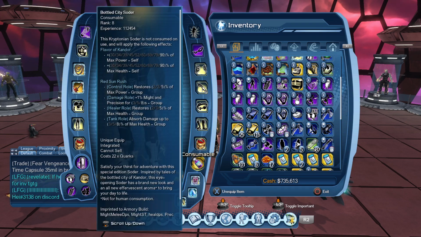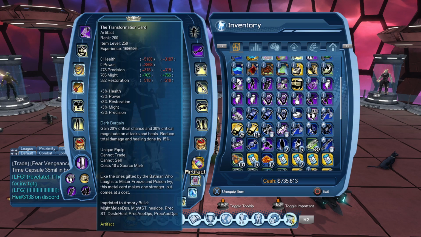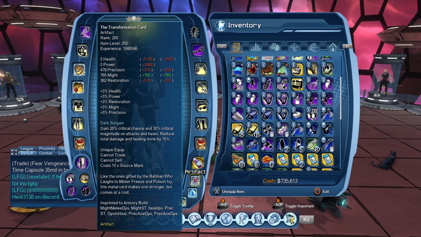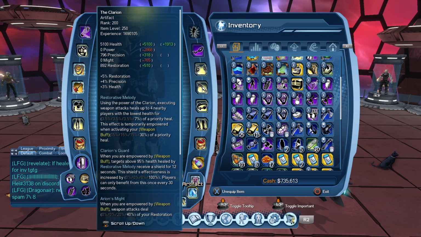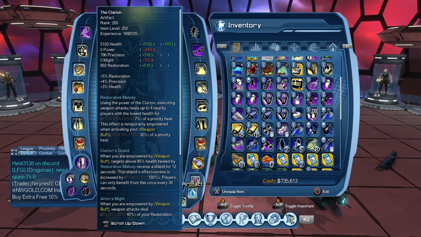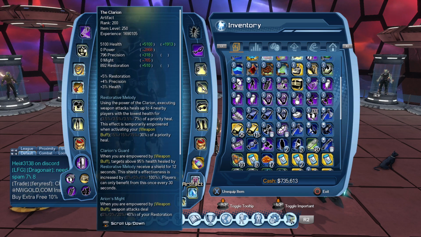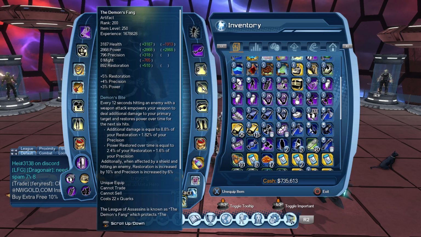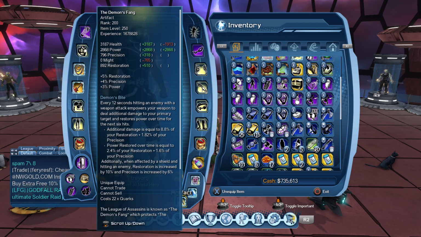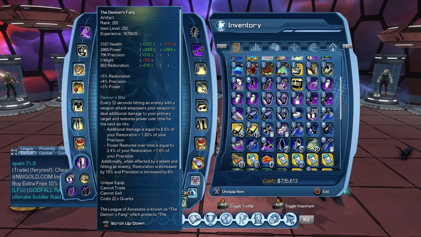Now, in terms of our artifacts, I like to use Transformation Card because it actually will help you heal a lot better, and the damage is just insane. The Clarion is an excellent artifact for doing a battle heal kind of build, so definitely keep that in mind. And Demon Fang was pretty much made to do battle heal, precision, and restoration. You do more damage based on those 2 things.